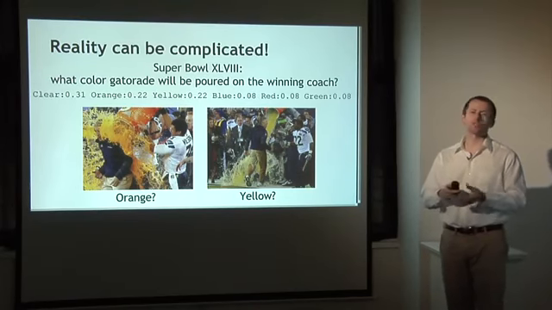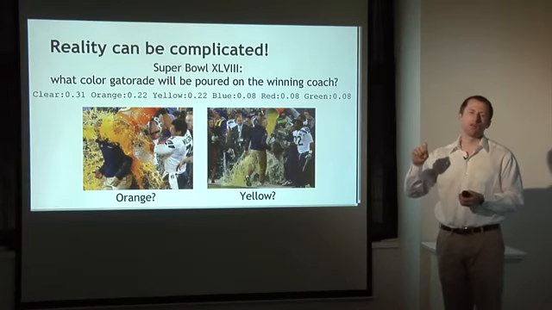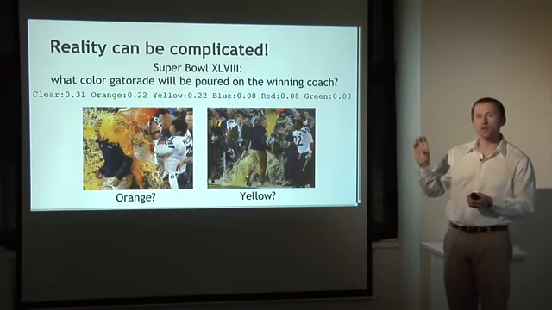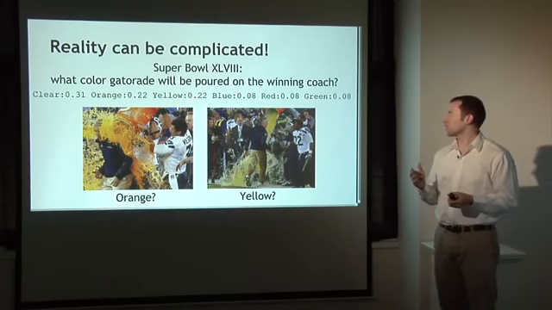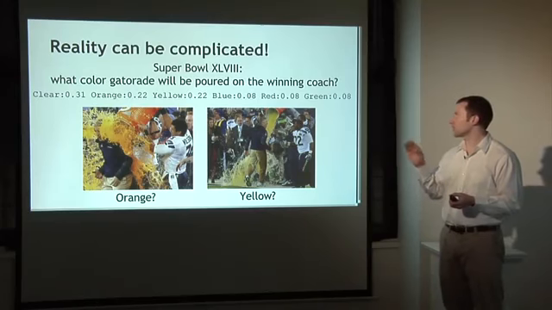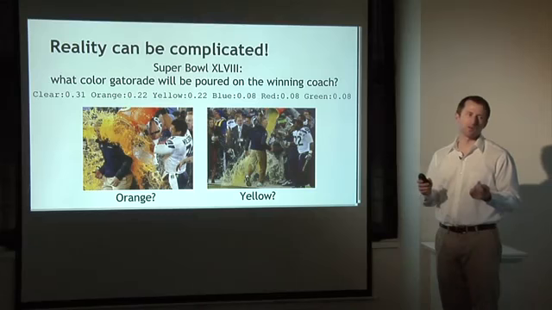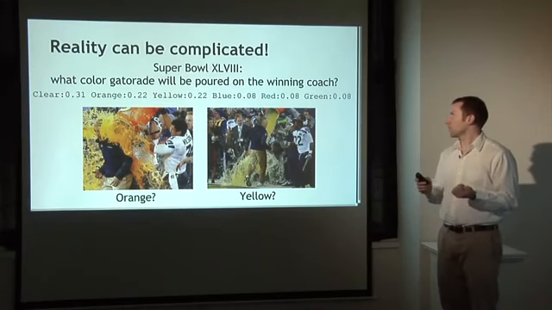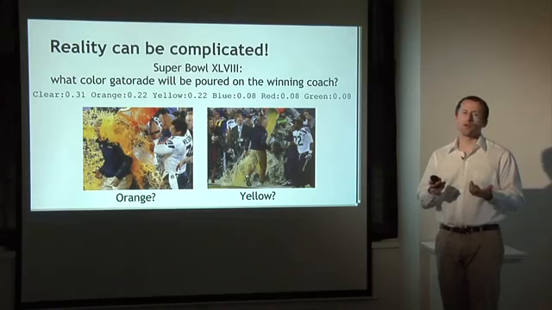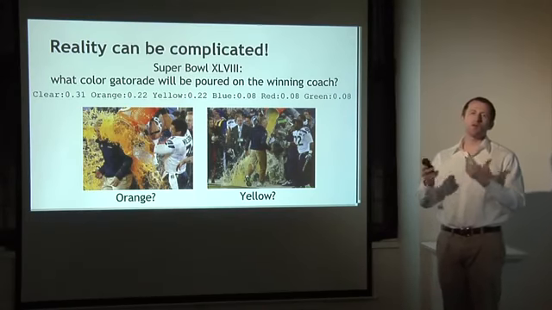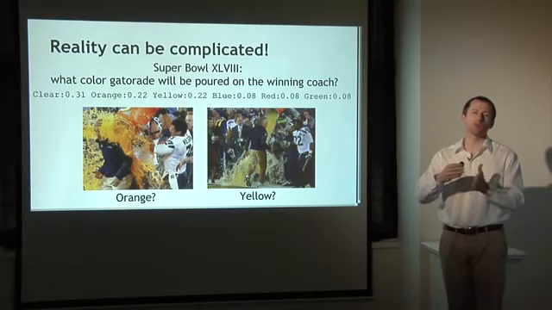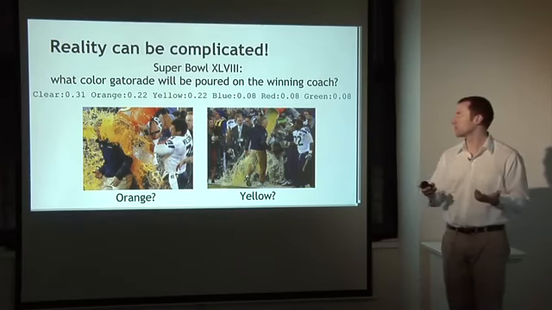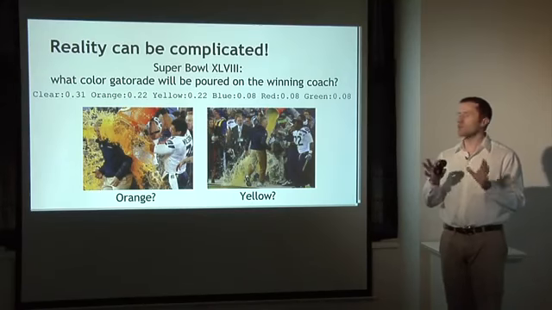So there's a couple of solutions here. Maybe you could say that orange and yellow both win. They each win half of the winnings. So instead of closing at a value of 1, they close at a value of 0.5. But ideally, you would define your contract a little bit more carefully next time. And you might say, what will the first color of Gatorade be to be poured on the winning head coach? But the lesson here is that no matter how careful you are in defining what your market is, there can always be some event that happens in reality that wasn't something that you predicted. So something that people didn't have shares in might actually happen, in which case it's very tricky to know what to actually do.